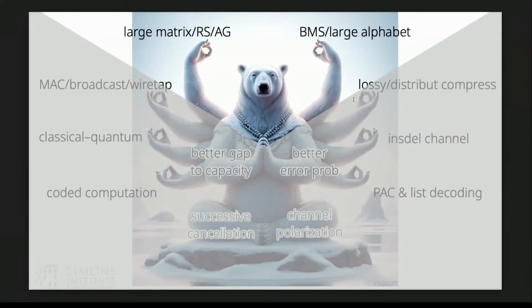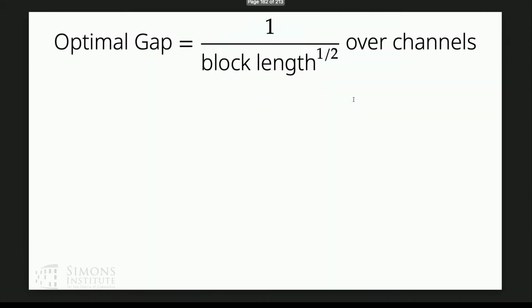Okay, so it's a very difficult question, and so the next thing people do is, what if we combine these two ideas? So on the left-hand side, we have large matrices which will improve the behavior of polar code. And then on the right-hand side, we have things that will make the scaling exponent work. So what do we get if we combine these two? We get that the optimal gap to capacity is 1 over square root of the block length over discrete memoryless channel.